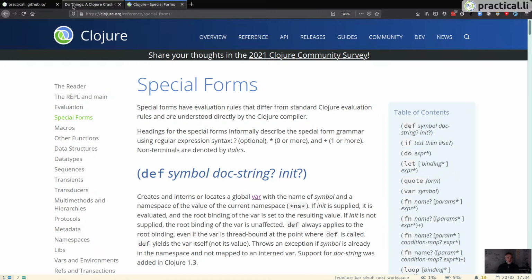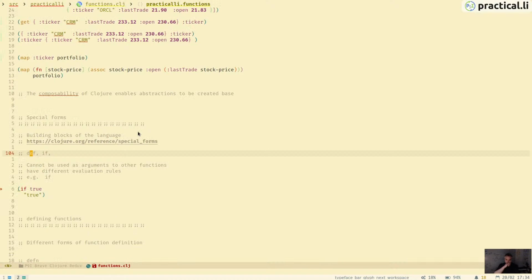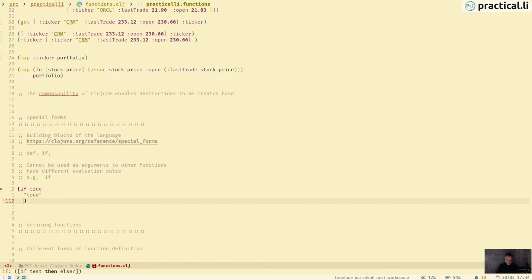When you're writing Clojure, I think the thing to know is that these special forms can have slightly different evaluation rules, and they can't be used as arguments to a function. With a normal function, you would have to give all the arguments that it was going to use.